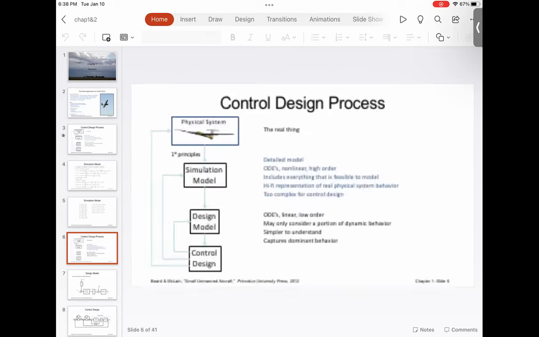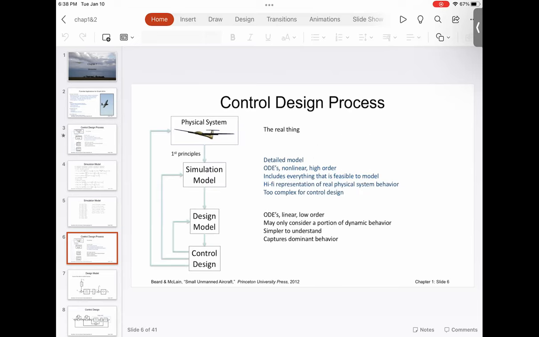Then next part is, we have these dynamical equations of motion. We simulate. And then the first thing that you're going to find is that the aircraft is not stable. It crashes down. So what we do is we apply the controller. We can apply the linear controller. We can apply the nonlinear controller. And for that, we have control surfaces.